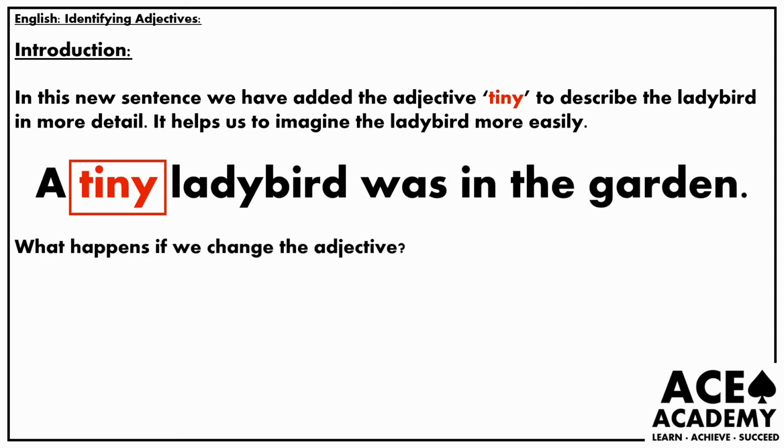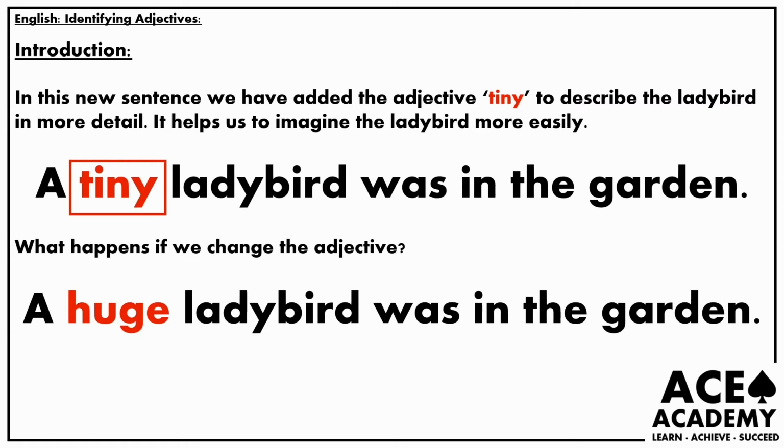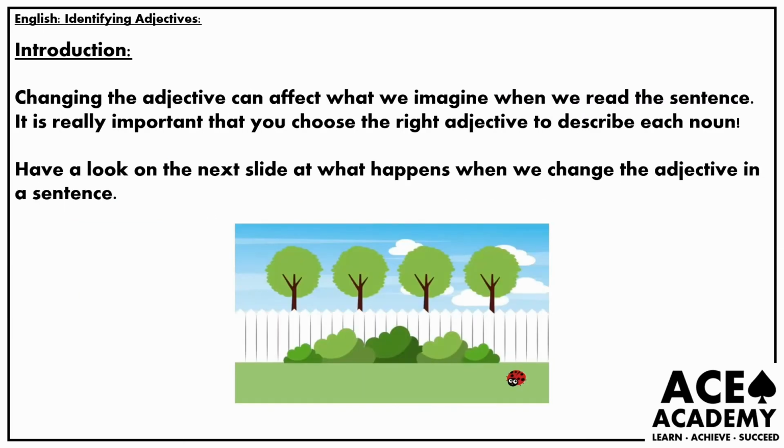Now what happens if we change the adjective? Have a look at our new sentence. I'll read it for you. A huge ladybird was in the garden. Changing the adjective can affect what we imagine when we read the sentence. It is really important that you choose the right adjective to describe each noun. Have a look on the next slide at what happens when we change the adjective in a sentence.